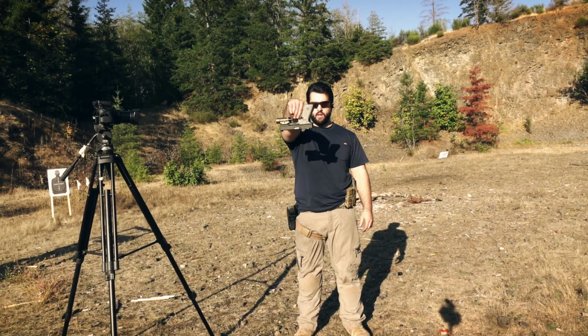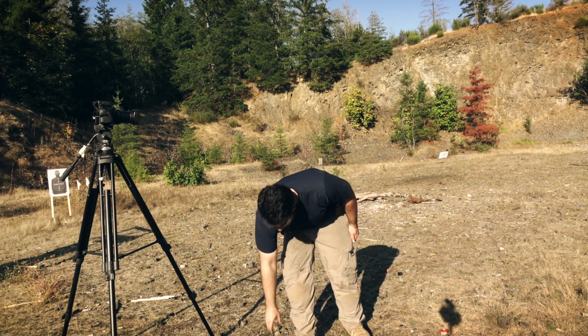Now, unfortunately, the adjustment on the windage and elevation utilizes a very, very small Allen key. Now, fortunately, they provide that Allen key, which you will inevitably lose in the first 5 minutes. However, it does use a very, very small Allen key, which is annoying, and on top of that, they don't have really any tactile clicks, so there's a little bit of trial and error concerning zeroing. However, as we'll get into later on, it actually did hold zero very well, even during a drop test, which I kind of expected to kill the optic.